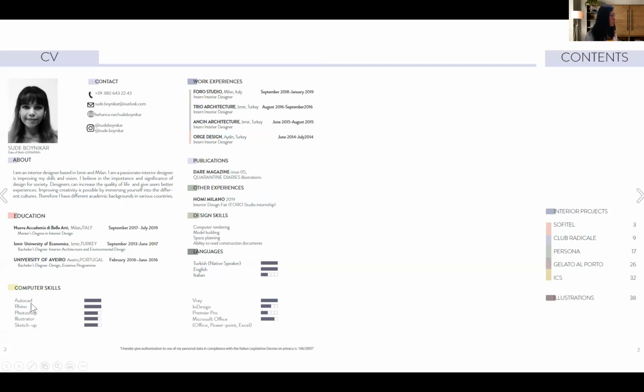Maybe you can put language and computer skills, but design skill will be presented in your project page, so you don't need to put design skill. But the education, your design philosophy, and your contact info, those are the critical elements to put in your bio, because especially the design statement, reviewers cannot see your design philosophy. Reviewers might not get your design philosophy through your portfolio.